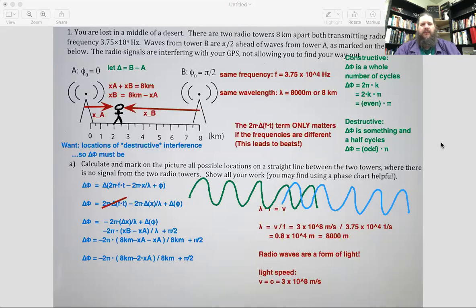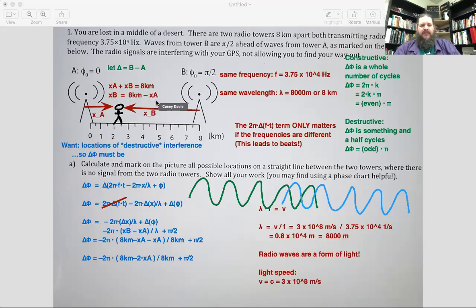Yeah, and in this one, we're really trying to find a location that's going to work. We want to know where you should stand to get no signal. So the location you're solving for is unknown. On the other hand, if it specifically said to assume you're standing exactly in the center, then I would assume that XA and XB are the same. But in this case, since we don't know where we're standing, we might be standing anywhere in this region, so we should assume that XA could be any distance between 0 and 8, and XB is going to be 8 minus that distance.